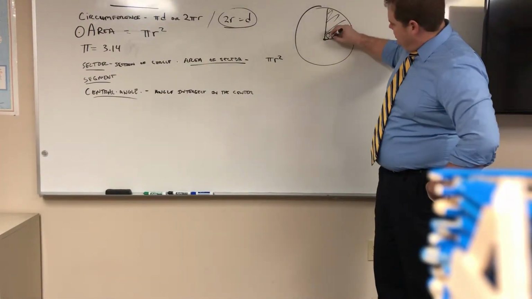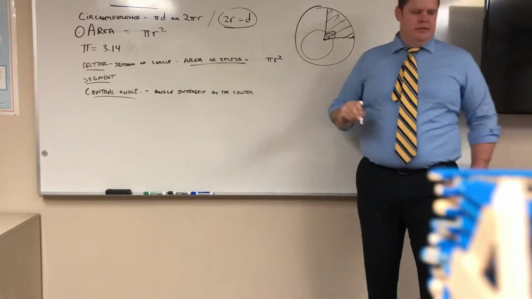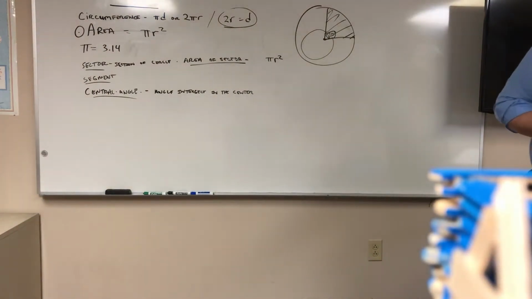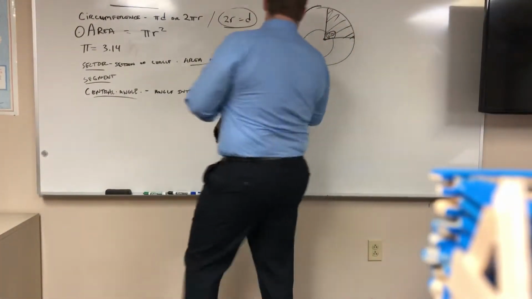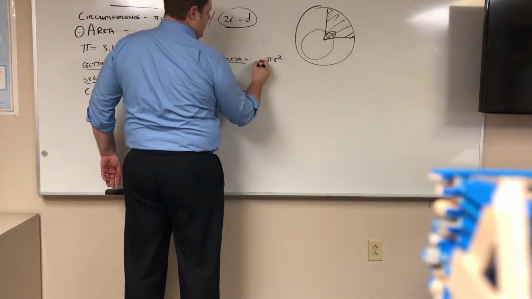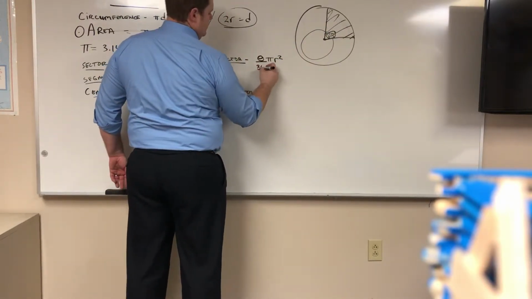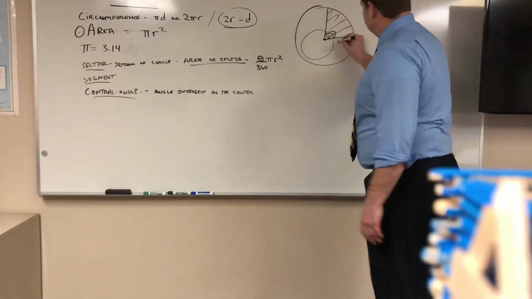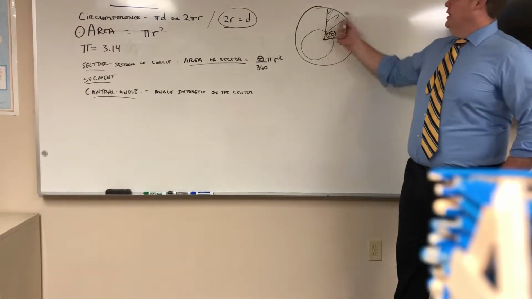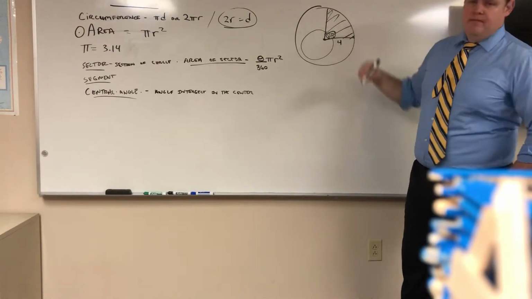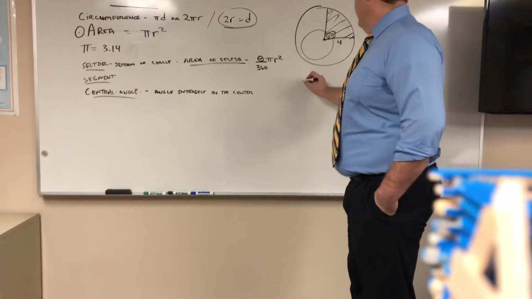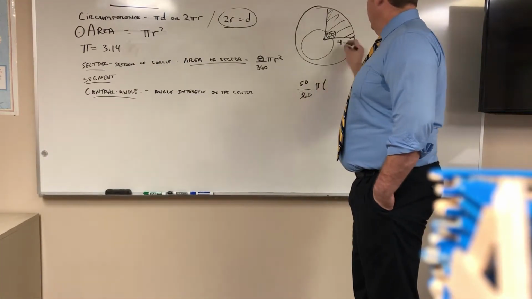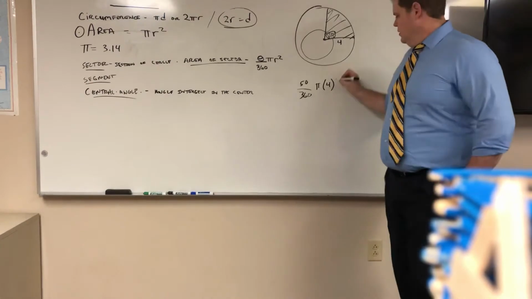Now let me ask you a question. A whole circle has how many degrees? Somebody help me. What does a whole circle have? 360. Good. So my fraction is central angle, which we're going to use the word theta, over 360. Theta over 360. So if this radius is 4, and I said find the area of my sector, you would do this. 50 over 360 pi and the radius, which is 4 squared.